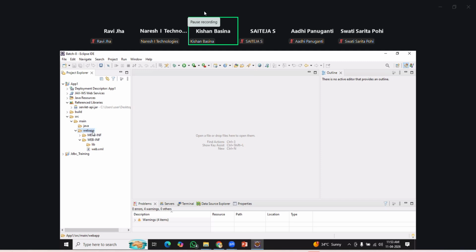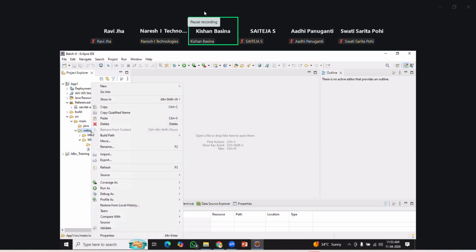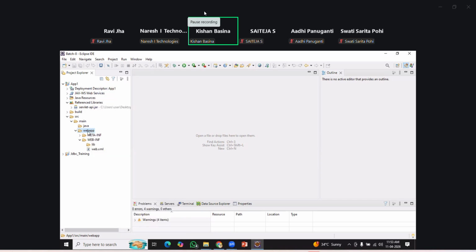Right click on webapp. Please cross check. Are you right clicking on webapp or WEB-INF? Webapp. Again, I'm telling you, webapp. If you right click on WEB-INF, your project will not work. Right click on webapp.